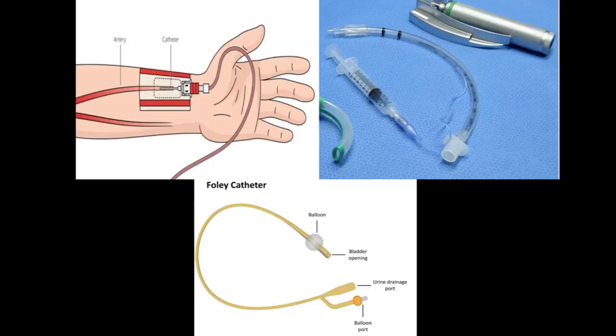Once anesthesia has taken effect, the surgical team and the anesthesia team can start performing their pre-surgical interventions like nerve blocks, Foley catheter placement, arterial lines, and endotracheal intubation. This is a great opportunity for medical students to help out with Foley catheter placement, observe lines, and observe intubation. Remember, surgery is a team sport and you can learn just as much from anesthesia as you can with the actual operation going on.